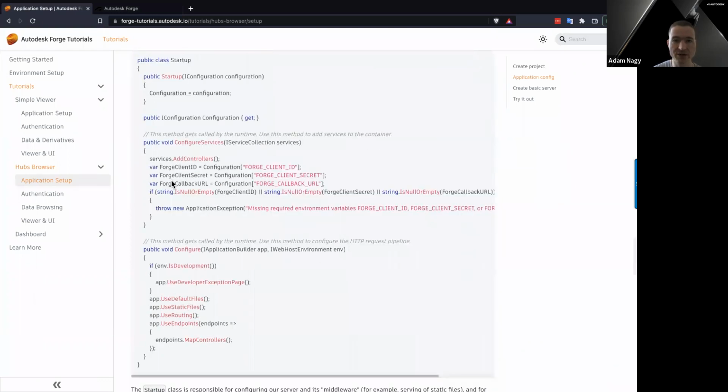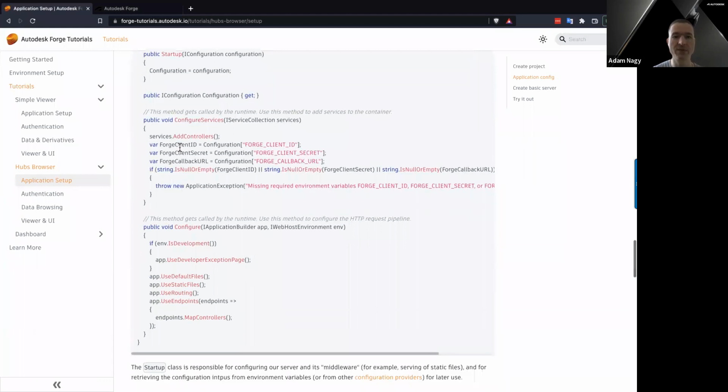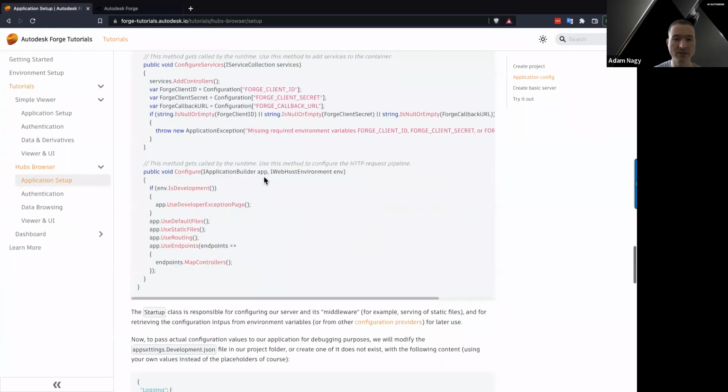As you can see, it sets certain things up, including fetching the Forge client ID, client secret, and callback URL that we are going to be using from our configuration file. It also sets up things for our web service, like presenting the static files directly, the HTML page, and the rest which are required by the browser, and also exposing the endpoints that we are going to be using.